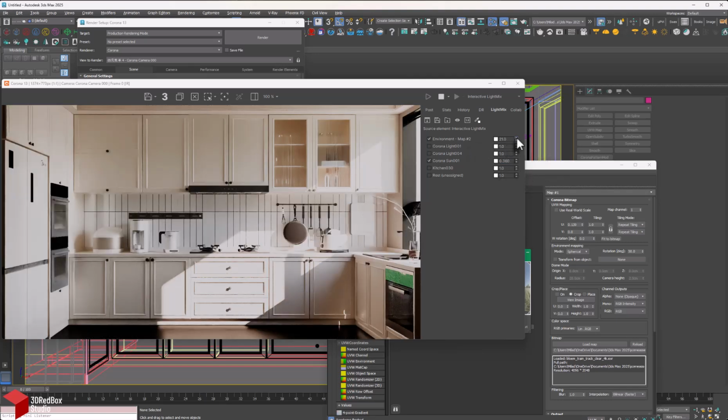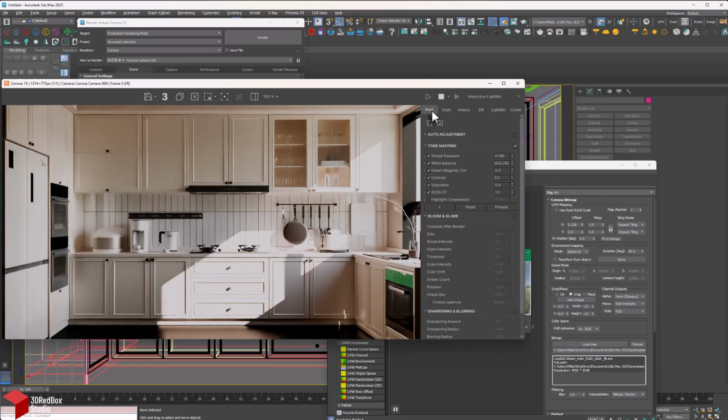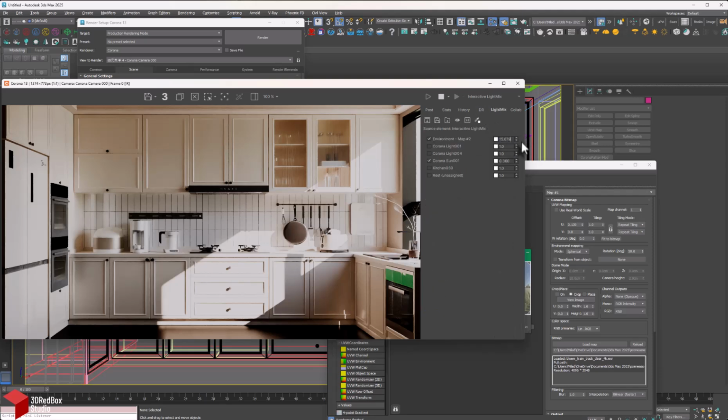And again, I can adjust it with the material for a better result. If I want to increase the results and the contrast, sorry, and light mix environment. I think it's enough. It's good.